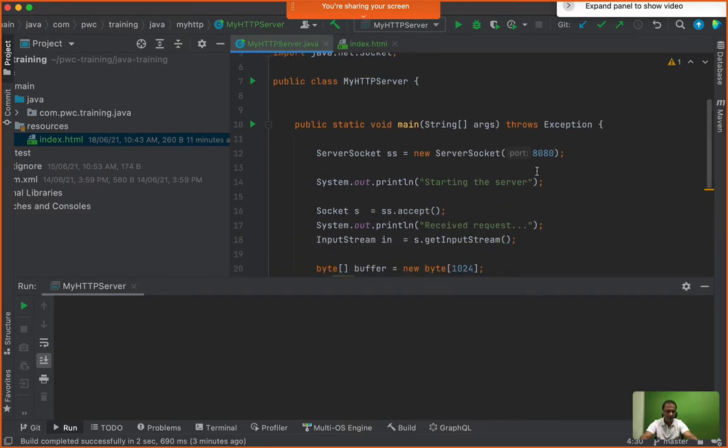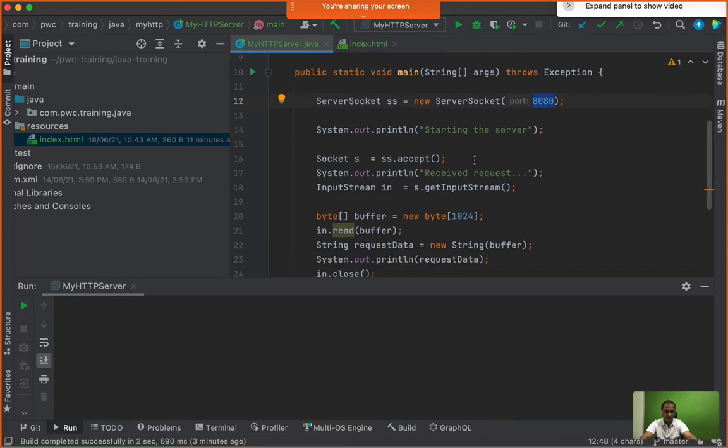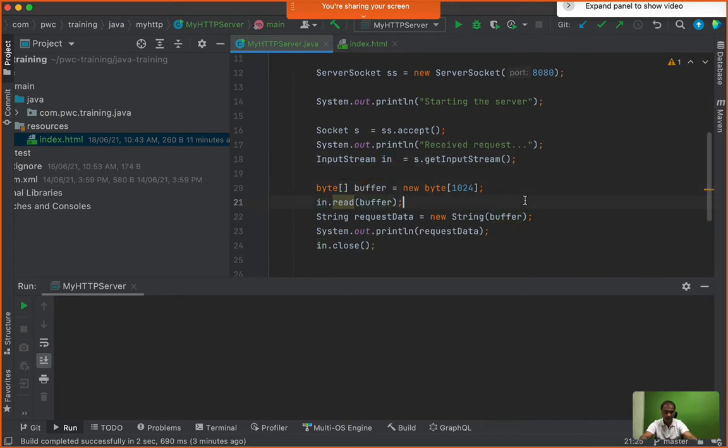So you see server socket is what we have, and then I have opened the port 8080. That means my server socket is running here. This ss.accept will wait for the incoming connection. The moment an incoming connection comes in, I use an input stream in order to read the data that is coming over the socket connection, not my words, over the socket connection. And then I have written a byte buffer over here. I've just created a data structure in which I can read the data that has come over the socket. Whatever data I have received in my program, I am taking it into a byte buffer and then converting that byte buffer into a string, and then I'm closing the stream and displaying that over here.